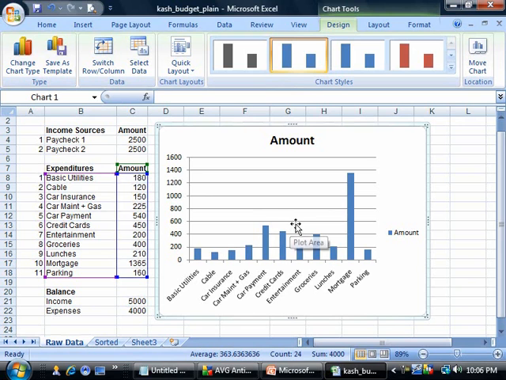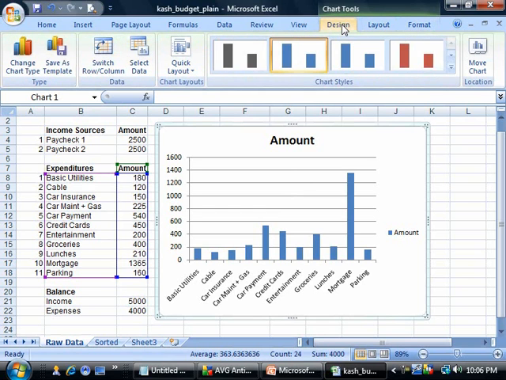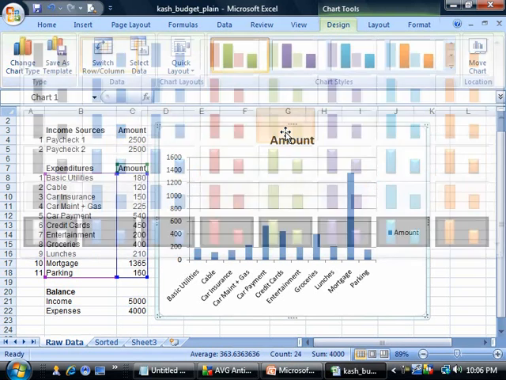Okay. Now, on the ribbon, you'll notice that we actually have a Chart Tools tab. Okay, and we also have these essentially three tabs that pertain to chart settings. So there's a lot of information here. We are only going to touch on a few things. The first thing, if you wanted to change the color, you can easily do that by using these chart styles. You can even click on the More button and look at this. I mean, this is just really amazing how much different information is in here.